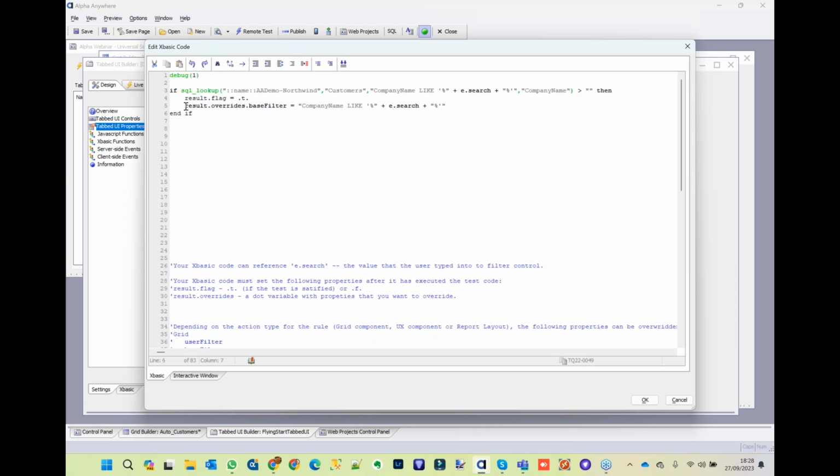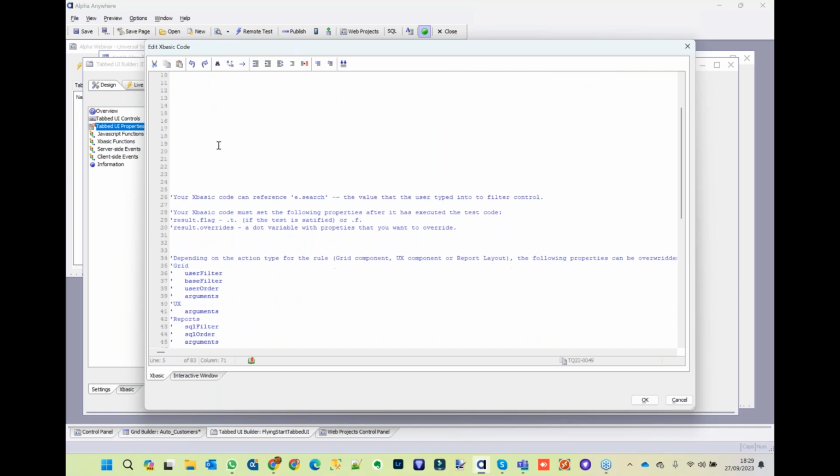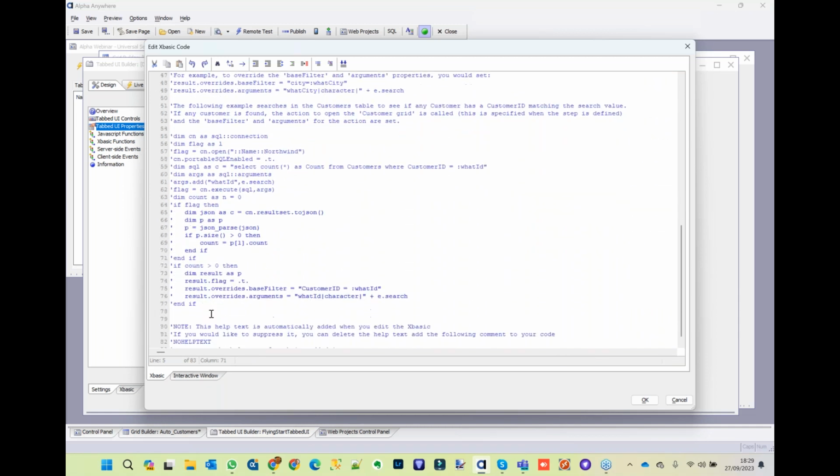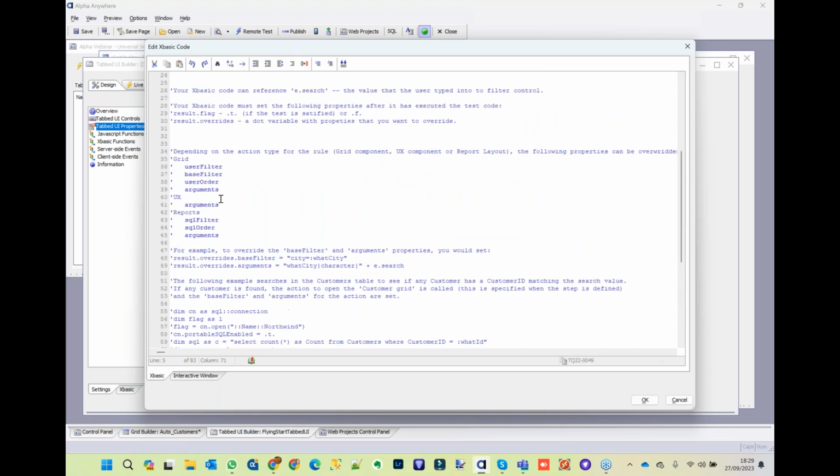And then the last piece of the jigsaw is to say, press the customer's button, which brings up the customer's grid, but filter it by what I've searched in the company name field. We know it's going to match because we found one on this line. So this will show us the companies, then it will automatically have pre-filtered the grid. Now, if I scroll down, when you go into this little builder, you get loads of help text from the dev team showing you what sorts of things you can do. So I've just put that at the bottom.